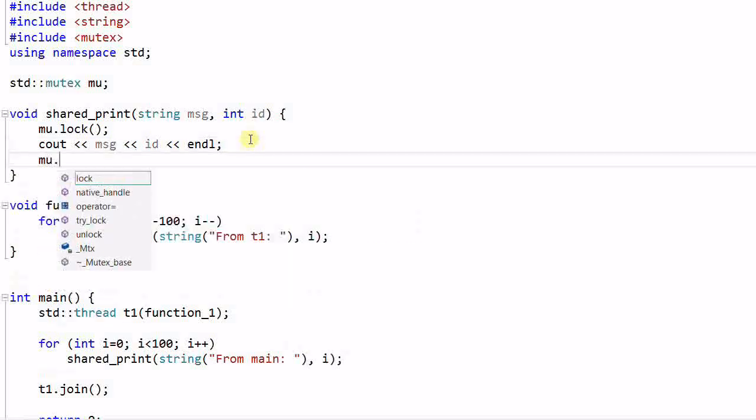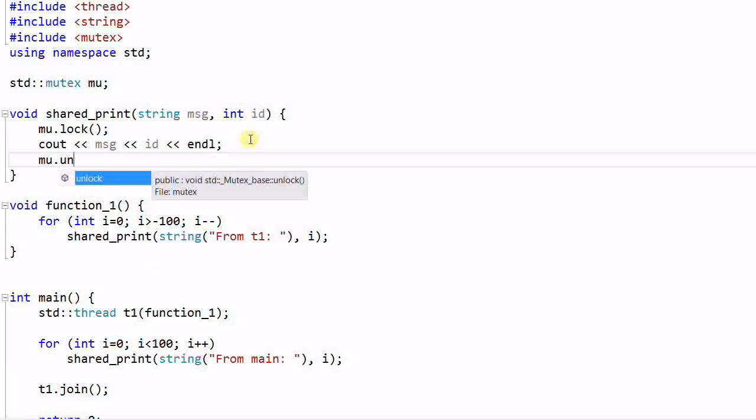And after it's printing, it will unlock the mutex, so that the other thread can lock the mutex and print their message. Now, the access of the common resource cout is synchronized with the mutex mu.